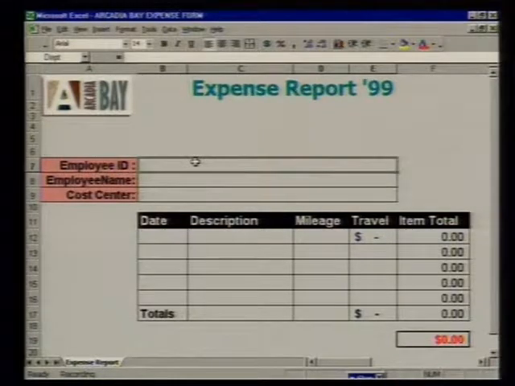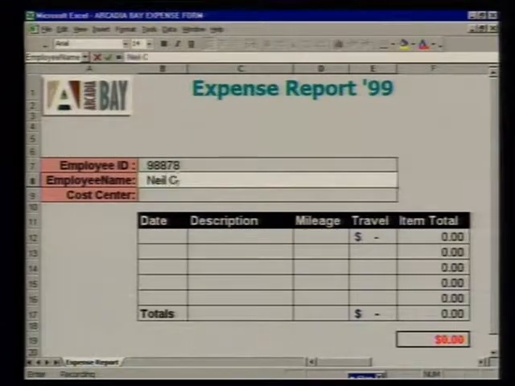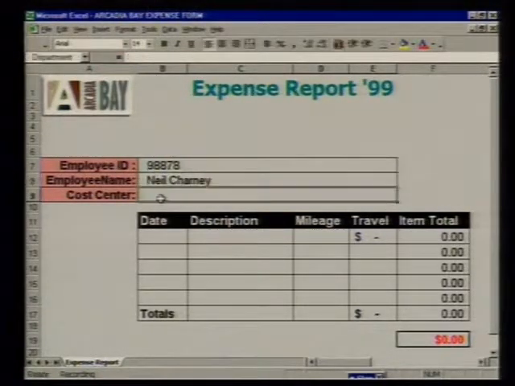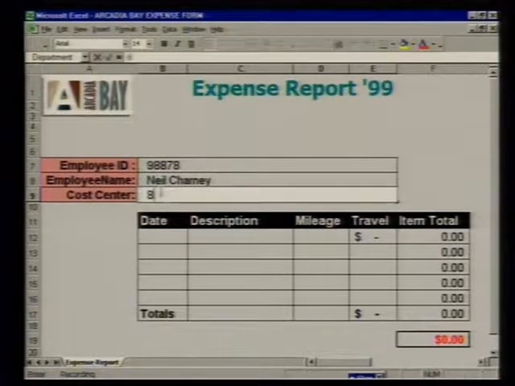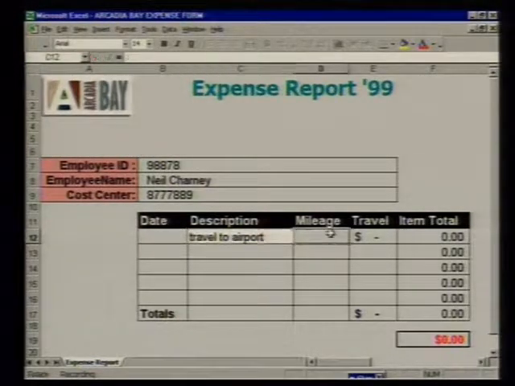So right now, it is recording everything I'm doing. Okay. So I'll put in my employee ID number, my name I can remember. Okay. And now this is stuff you shouldn't necessarily have to do every single time you fill in an expense report. Especially since I never can remember my cost center number. All right. And we'll go ahead in the description, and we'll just start it out with travel to airport. Okay. And mileage, I know that's 17 miles. Okay. So that's just very simple. You haven't moved, so it's always going to be the same.